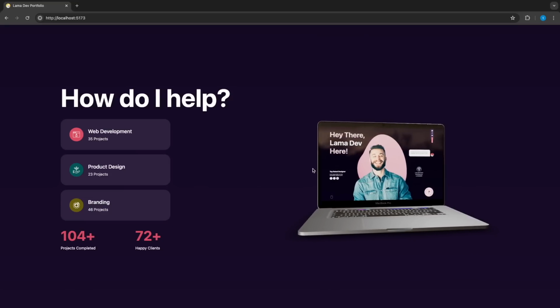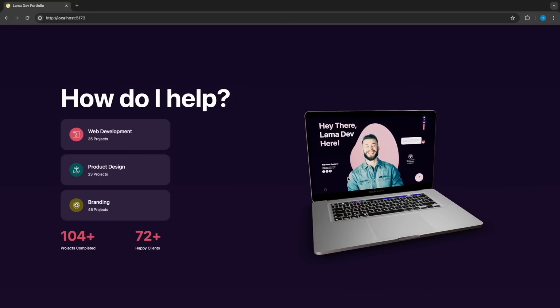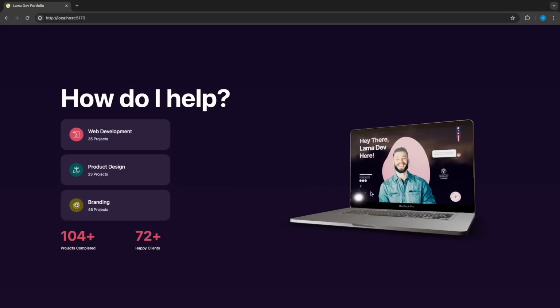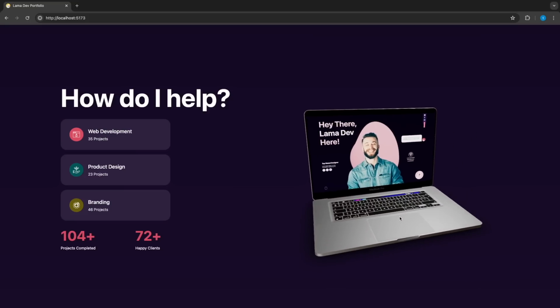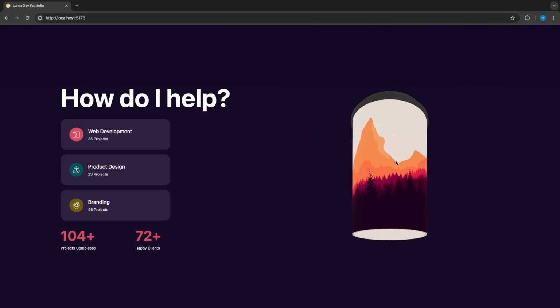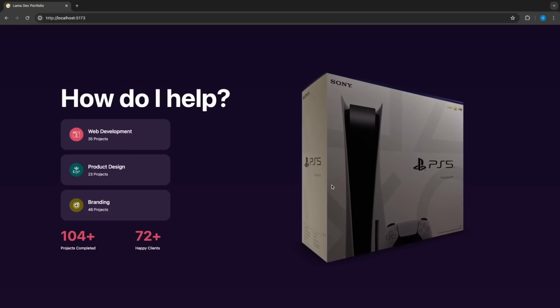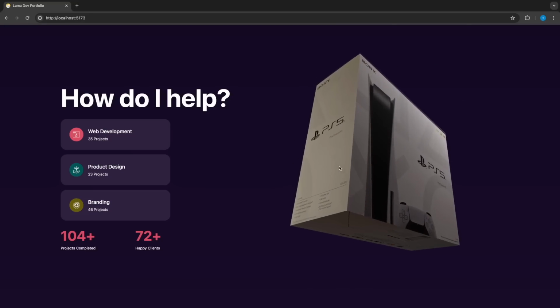And here we have a 3D object. You'll learn how to add 3D models to your React applications and how to use lights, perspective, and interactivity. And you'll see how easy it is to customize 3D objects with your own images. And the best thing is, you don't have to know anything about 3D design.